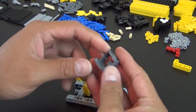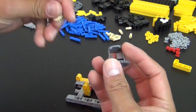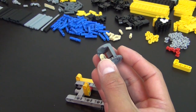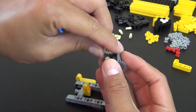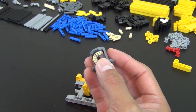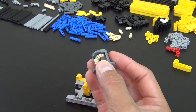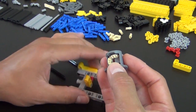Another differential to build. So we start with this. Put the small little beveled gear right in the middle. There's a little pin that it can sit on. And then you drop in the 2 other beveled gears on each side. So that creates the differential. And then we have 2 of these 6 long.